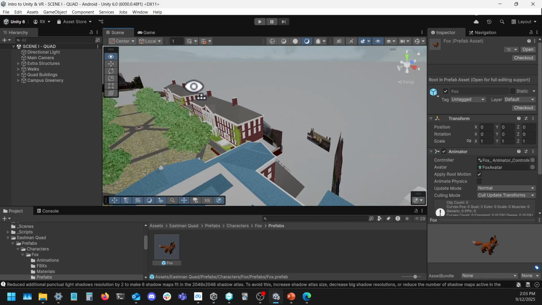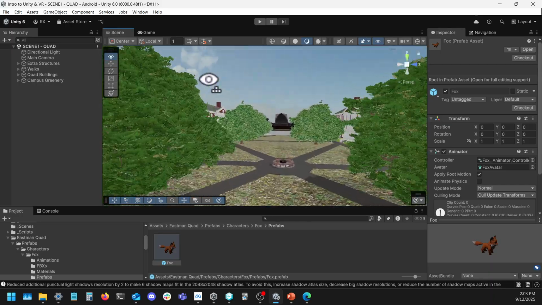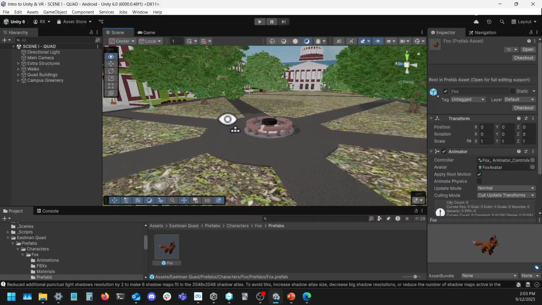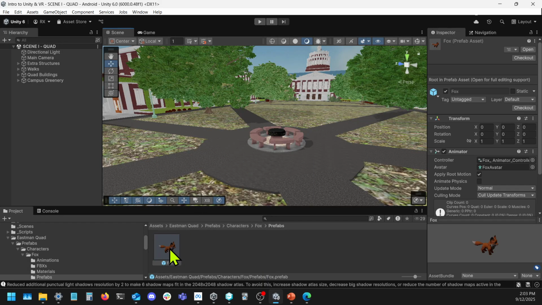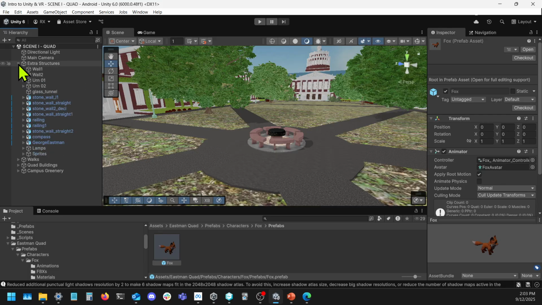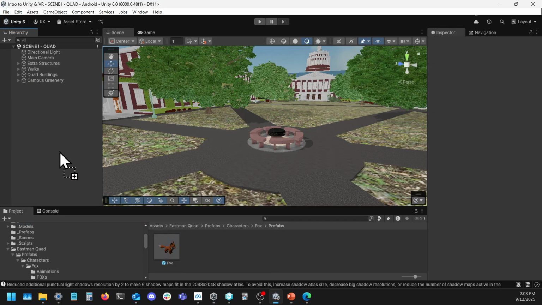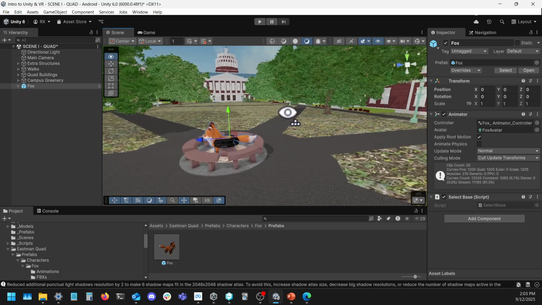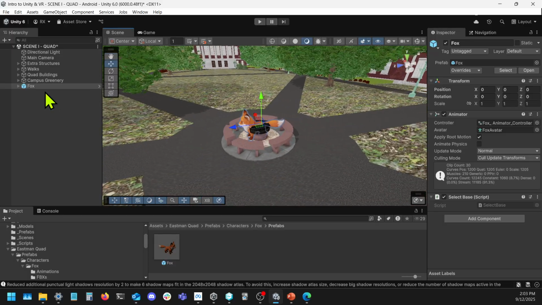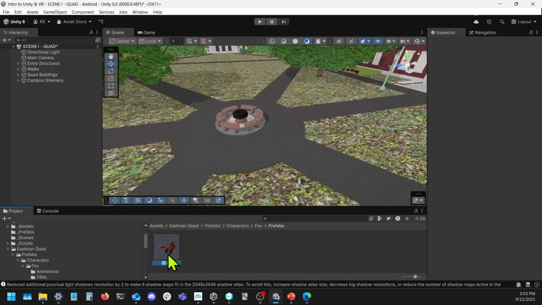Now what we're going to do is add this Fox into our scene, and we can do that in two different ways. We can either drag the Fox right into our hierarchy, and make sure that you're dragging it into an empty space and not into one of these existing game objects. And if you don't have any empty space, you can always close these folders. So you can drag it in there, and then you'll see that the Fox has entered our scene. However, another way you can do it is drag the Fox directly into the scene. And this also allows you to place the Fox wherever you would like to. So I'm just going to place the Fox right there.